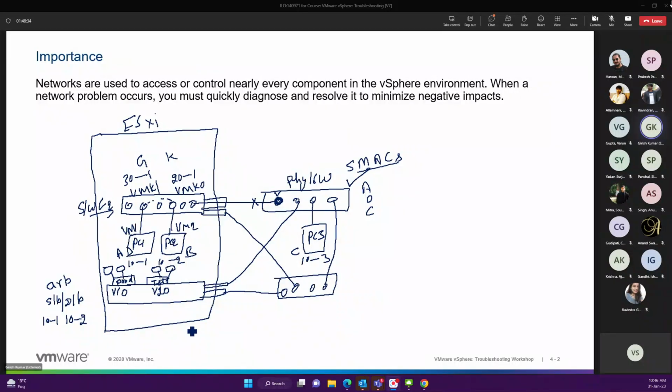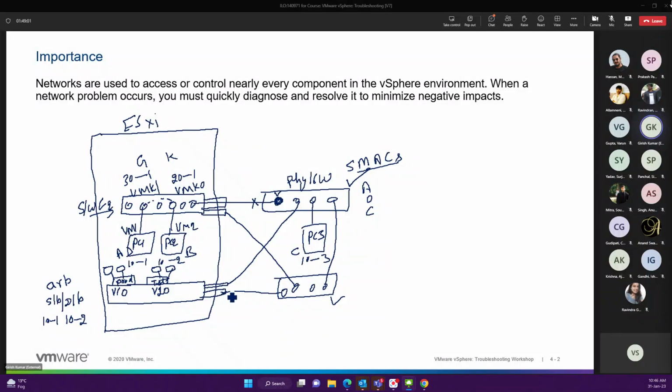Now, whenever more than one VLAN exists in the same switch, what does it mean? There is one mandatory requirement at the physical switch level. What is that? Because if you don't configure a special setting, the physical switch gets confused.